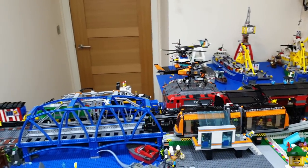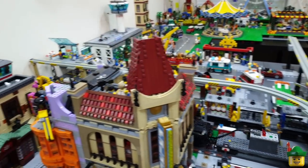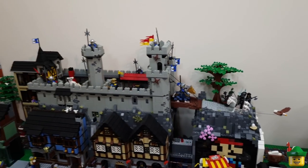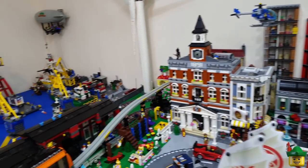Let's get a wide shot from over the bridge. Oh, yes. That's looking good, isn't it? I mean, there is something very romantic about a steam train. Very beautiful. And the way it sort of pops between the buildings like that, I think it looks rather wonderful.